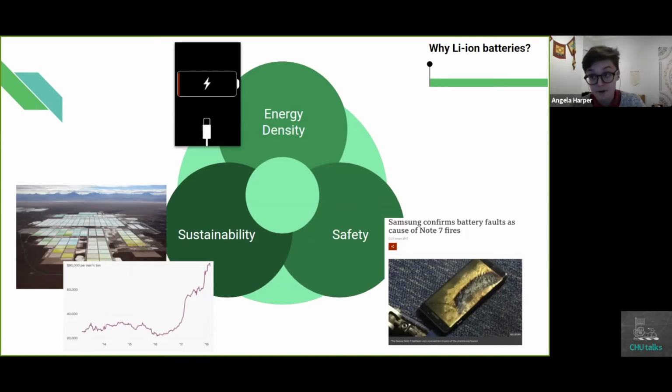And finally, and possibly most importantly, is sustainability. A lot of the ways that we make lithium-ion batteries, a lot of the materials that are used in them, like lithium and cobalt, are not exactly renewable resources. And cobalt especially, the price has skyrocketed in the last 2 to 4 years with the number of lithium-ion batteries that have been produced. In addition, there are estimates that in order to produce the amount of lithium that we would need over the next 20 years, by 2050, to match our energy demands, we'd have to be increasing the rate at which we're mining lithium, mainly in South America, by about 100-fold. So this just really isn't something that's possible.